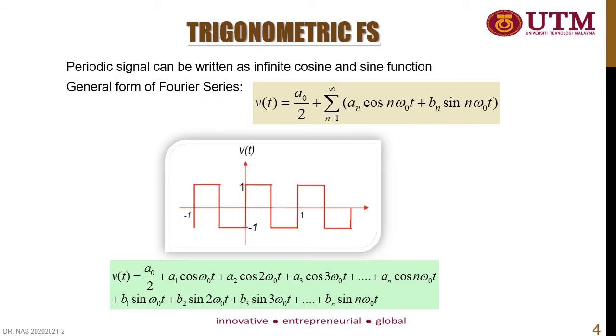Okay, I believe that you have seen this kind of equation in your first year courses, either in mathematics or in other subjects, in which when you have a periodic signal like this, you can write the equation for the given signal by using the general trigonometric form, in which you need to identify the coefficients an or bn, and also determine the sequence based on the number of harmonics.